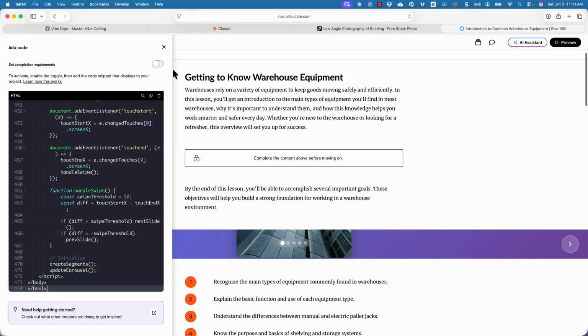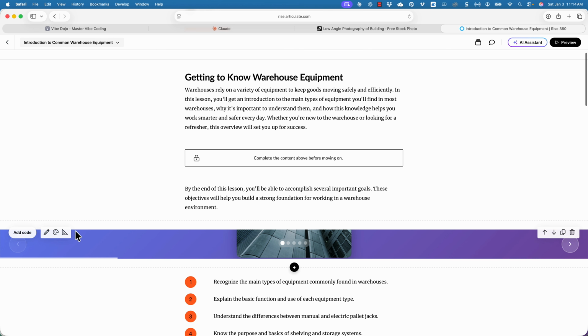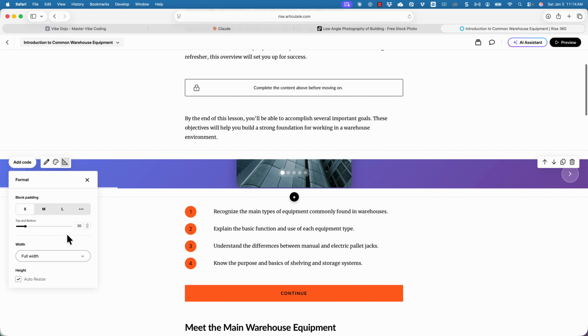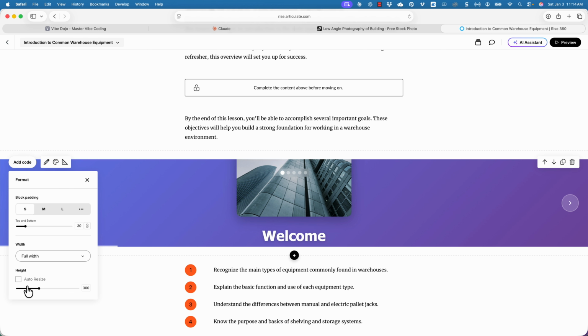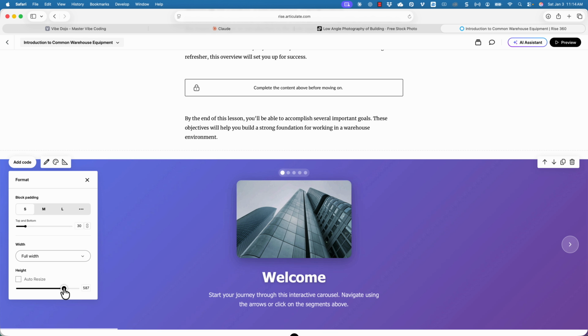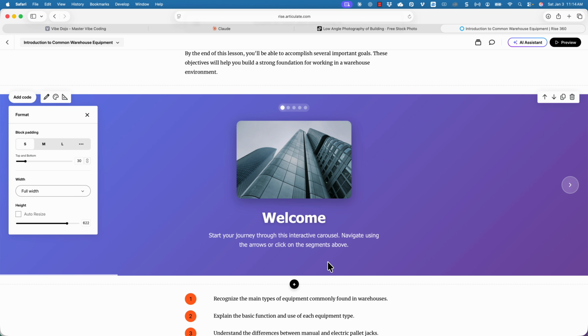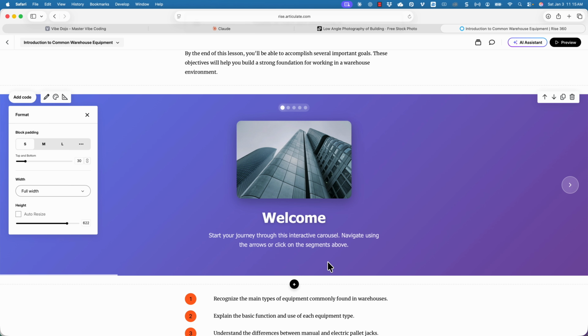So it doesn't automatically detect the size. So what I can do is I can come in here and under the format, I can just go ahead and click on format. And instead of auto resize, I'm gonna go ahead and define the size a little bit more. So if you adjust the size, it will expand out. Sometimes it works perfectly, sometimes it does not. So it just depends on the interaction. I'm not sure exactly what determines the size, but that's exactly what you need to do if you ever run into that issue. So let's go ahead and just preview this here.